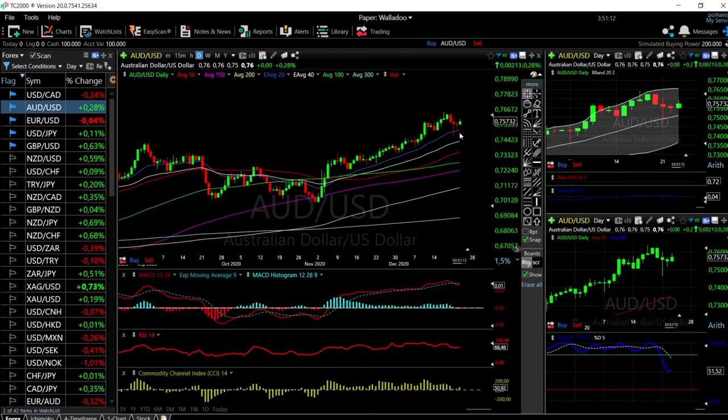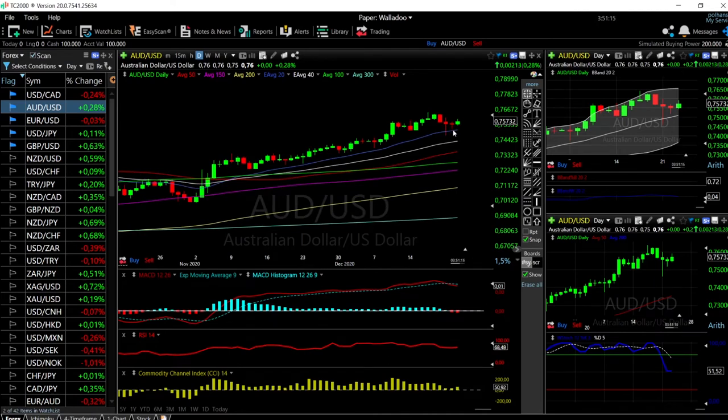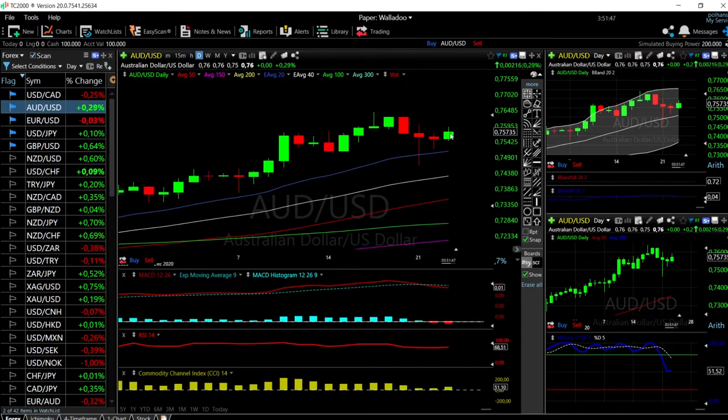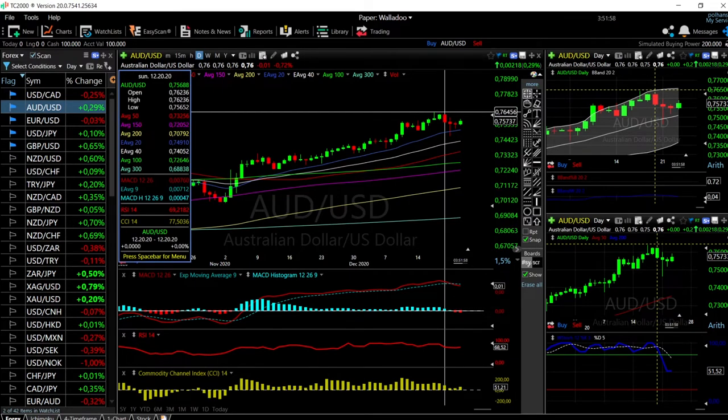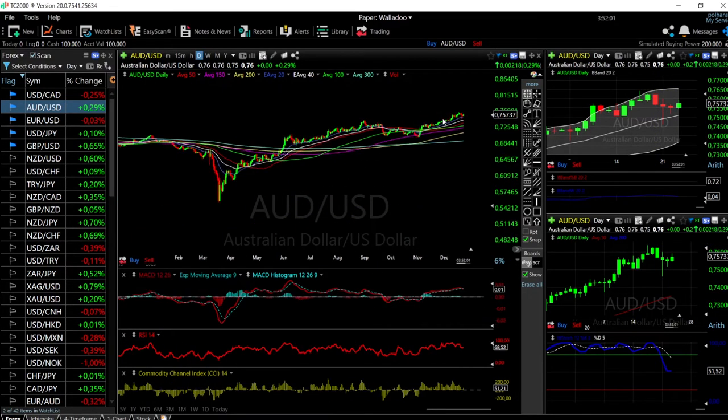Let's look at Aussie Dollar/US Dollar. We have found support here at the 20 exponential yet again, and now we're starting to rally. We've given some of those gains back — we're up 0.28% at this point. Technically, indicators are a little bit mixed: MACD is bearish, RSI is flat, CCI is flat — but the Stochastic is turning around, and that is a very positive sign. I would actually consider buying into this because it shows signs of life. We hit support yesterday and now we're rallying above this previous candle, which is a very bullish sign. No interest in shorting this — this is definitely a buy for me. First target is these previous highs, and then we will go significantly higher from there.